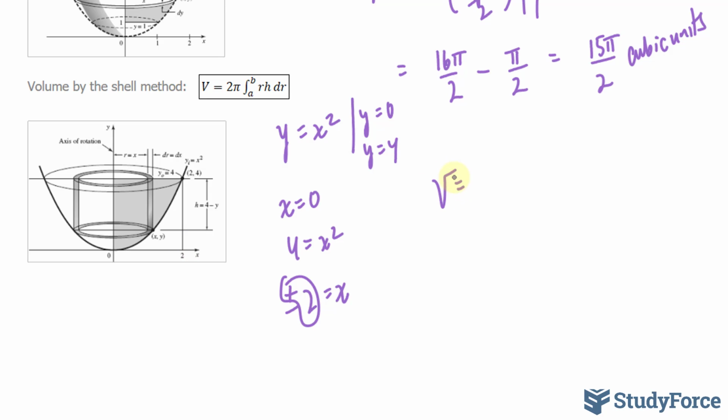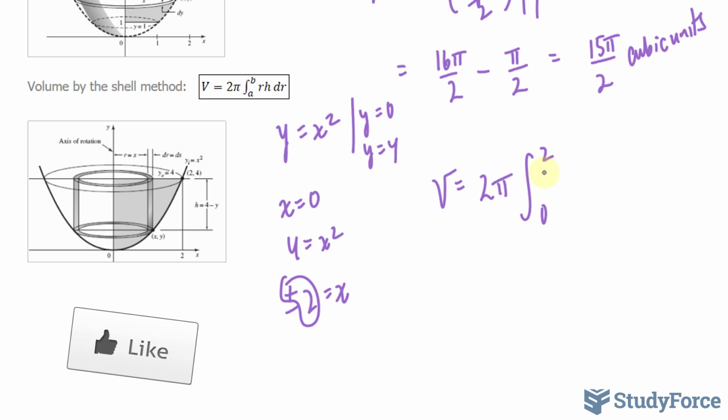That's one big difference between this method and the previous. We have 2 pi times the integral between 0 and 2. Now our radius will be x, as shown in this diagram here. And another way to think about it is pretend that this cylinder, this thin-walled cylinder, was hitting the bottom here. So this radius is always representing the x, especially since the shape has been rotating about the y-axis.